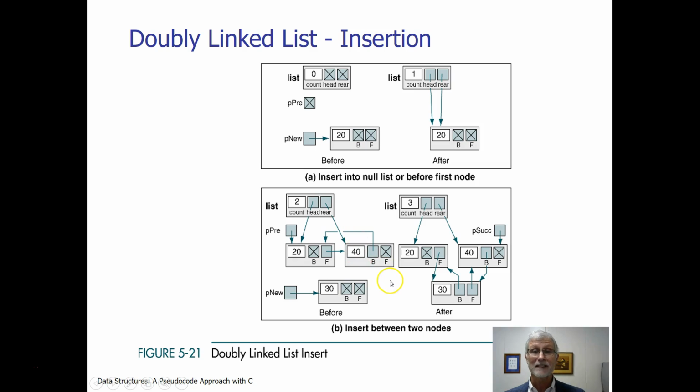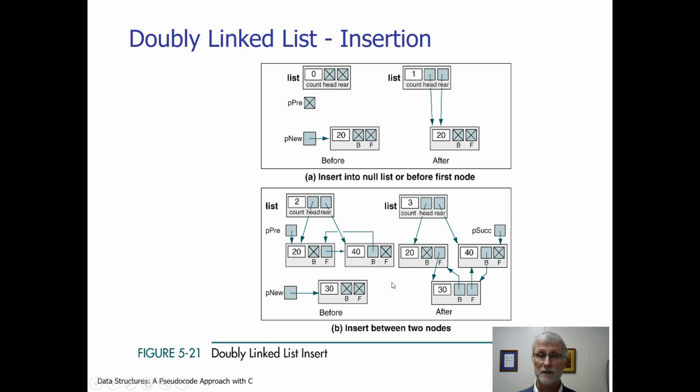Now, if I'm inserting into an existing list, I've got to modify several different pointers. Here, I'm going to put this in place. So I've got my head and rear pointer, my backward pointer. When I'm inserting this one in, basically what do I have to do? One, you're traversing in here to find where it fits in sequence. And now I'm going to modify the backward pointer to the 20, the forward pointer to the 40, and nothing else really changes.